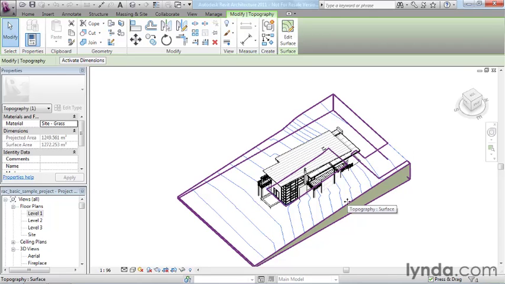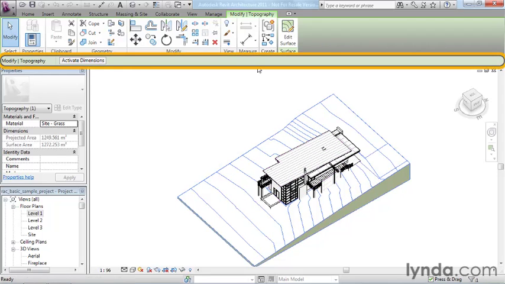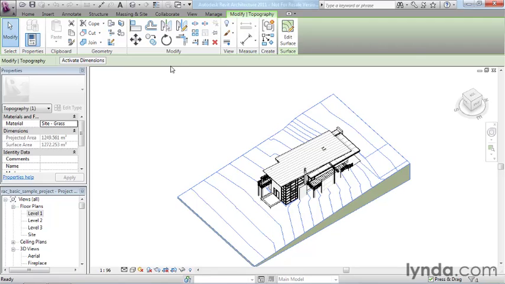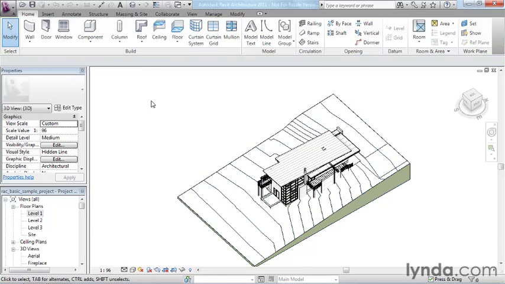So let's direct our attention to the options bar. The options bar is this slot of space that appears right here below the ribbon. Now, in the moment with the topo surface selected, I have just a single item on the options bar, the Activate Dimensions. In some cases, when you select additional objects, you'll get other options, like when I select this column, I get a checkbox here. Mostly, the options bar gives you items to interact with when you're creating new elements. So on occasion when you have them selected, but mostly when you're creating new elements.